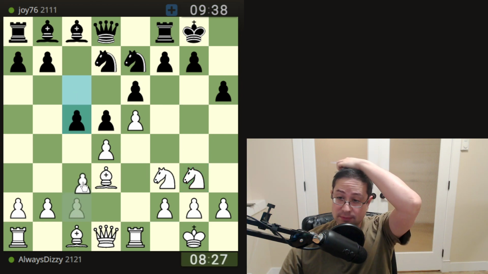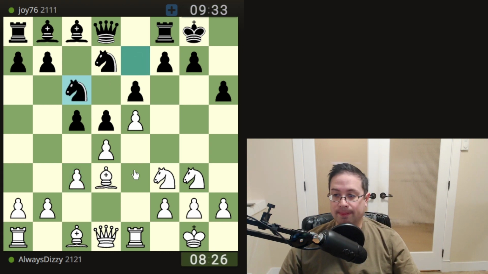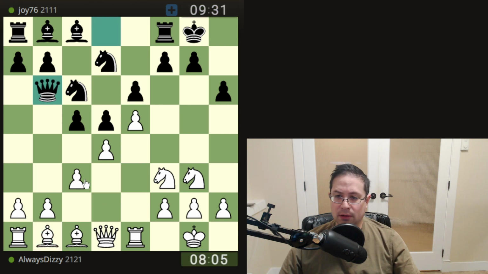And then c3. And then maybe bishop b1. So bishop b1, can he go cd, cd, knight b4? This is very transparent. Very transparent. I got bishop e3. Oh no, then he has queen b2. Can I not just go a3? Wait. Yeah. a3 and then cd, cd.